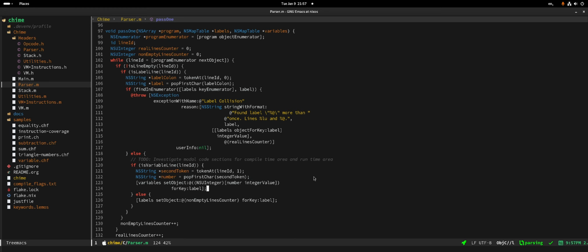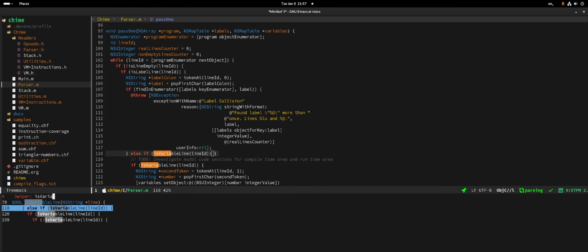But now that's not going to be true anymore, because we're going to have to do an else if asking is variable line. So I'm actually going to have to change that function.